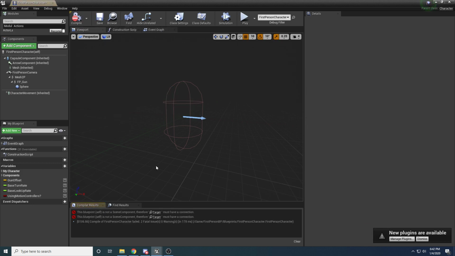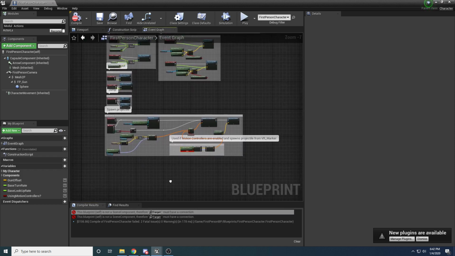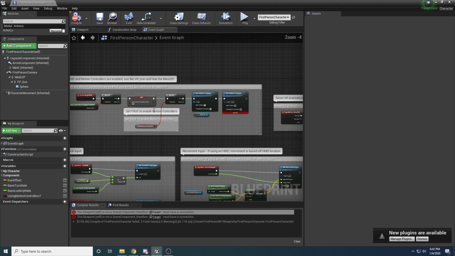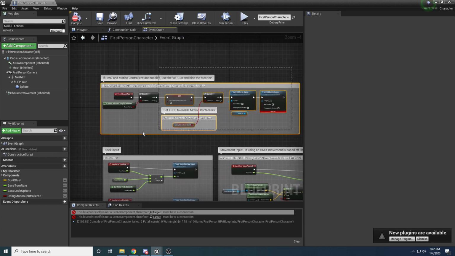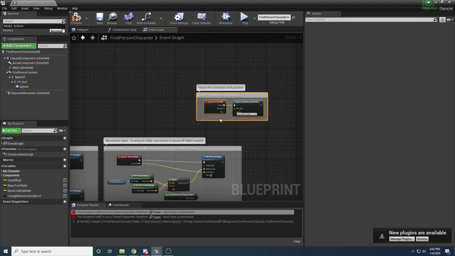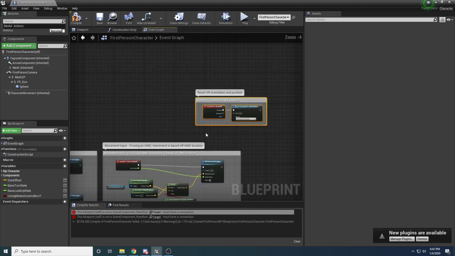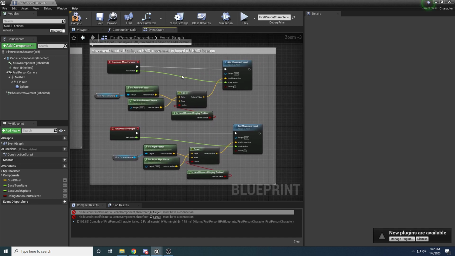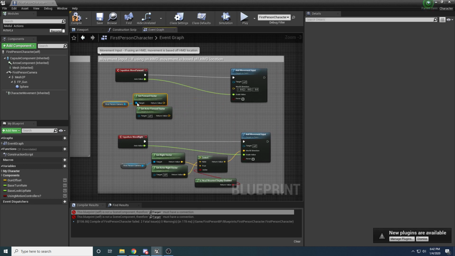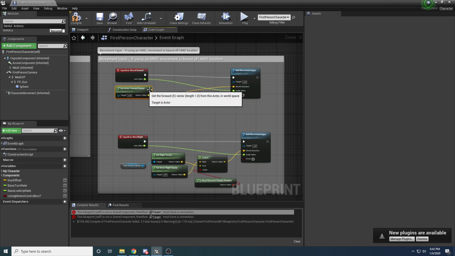And if you compile it, you're going to get a couple compiler errors, so we just need to remove the VR code real quick, which is pretty easy to do. So if you come back here to the event graph, we'll go up to the top. Delete everything in the begin play except for the begin play node itself. And we don't need this thing over here, which is just resetting the VR. This section where it handles movement, we only want this pin, so delete this and hook that up.